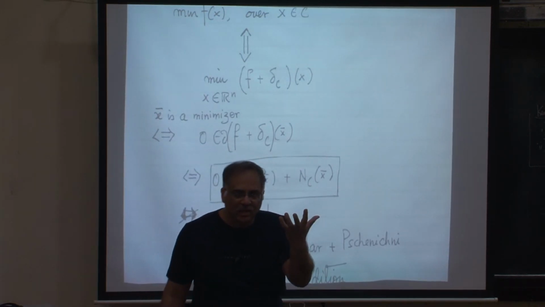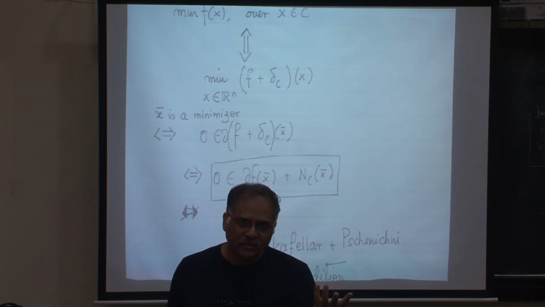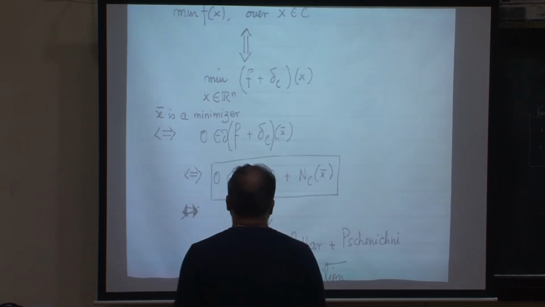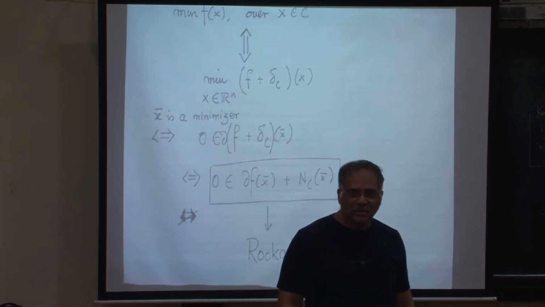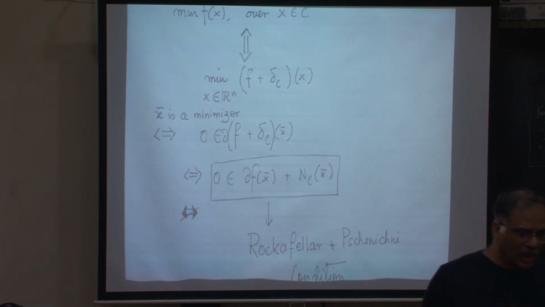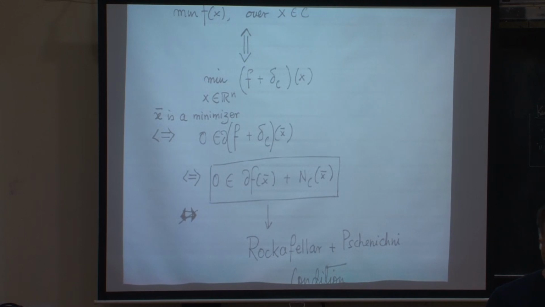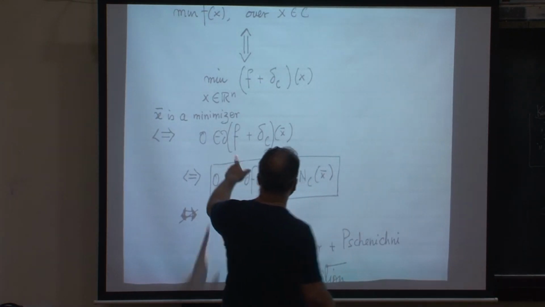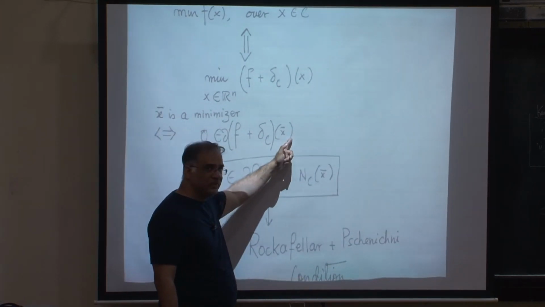So, what is the domain of f? Domain of f is Rn, and the relative interior of the domain of f is Rn itself, because Rn is an open set, it has an interior. C is a convex set, so the relative interior of the convex set C is non-empty. So, Rn intersection the relative interior of the convex set C, is that empty or non-empty? Here, what I am trying to say is that I have to apply the sum rule, because it is a sum of two convex functions. Both are proper convex functions.